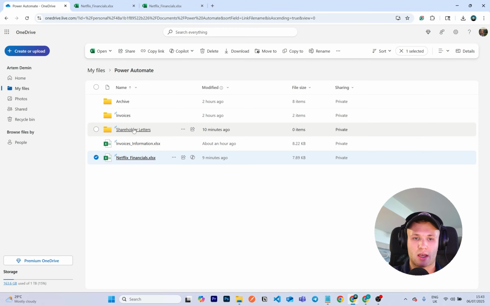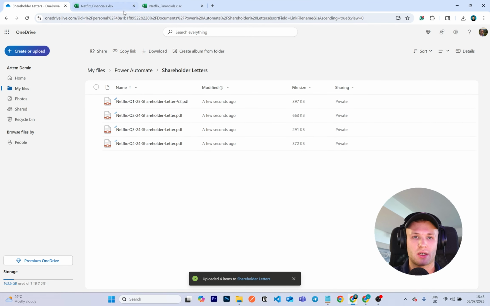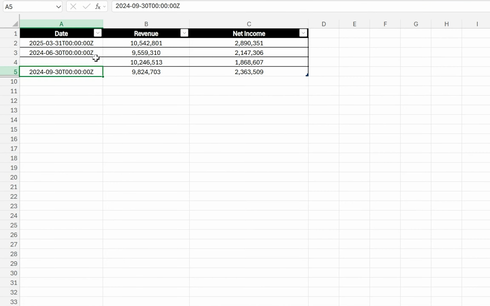I'm going to upload a couple of files to test how it works. So now I uploaded 4 files and I expect to see 4 records clearly telling me what is the date, the revenue, and net income for each of the files. If we look at the result, the workflow correctly identified the revenues and the net incomes for the files as well as the date. However, as you can see, the dates were not formatted as I expected, and one of the values was missing.